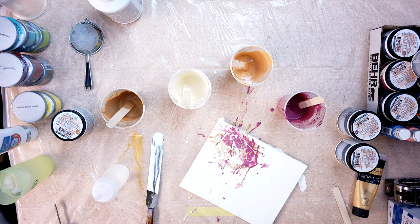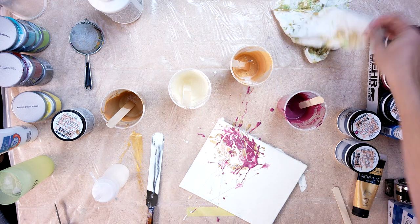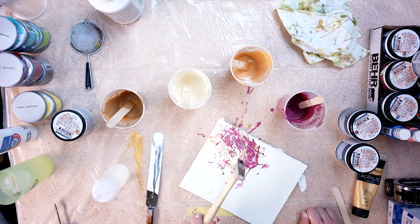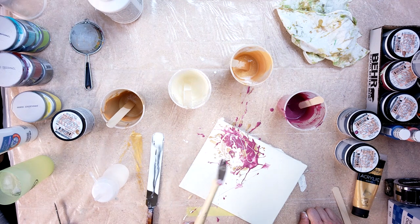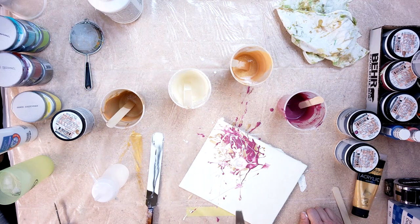Oh, wow. This is pretty full. All right, now let's do the same thing on the other side. I think I want more gold, so I'm going to start with gold and then put another layer of gold in it. This almost reminds me of a bunch of flowers. Maybe I should get green with like a little bitty paintbrush and kind of draw in a... Nah.